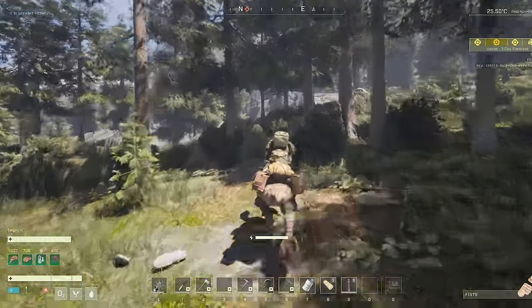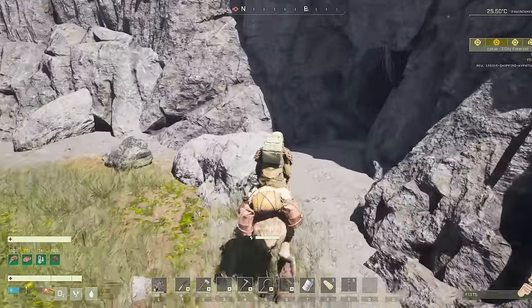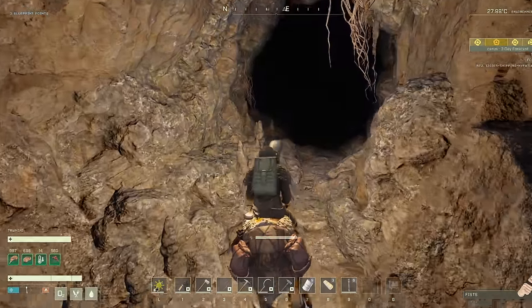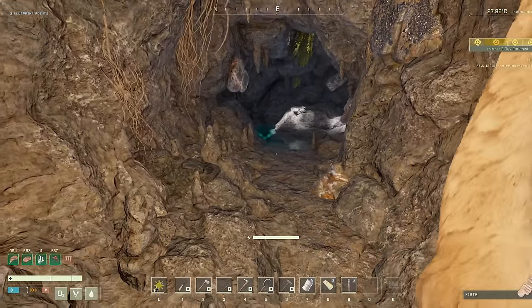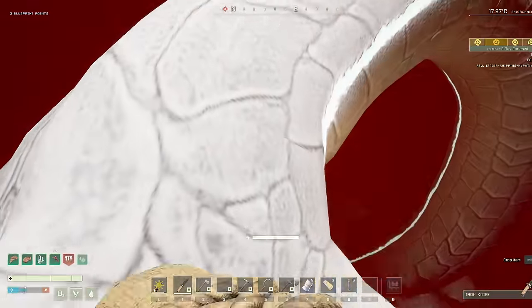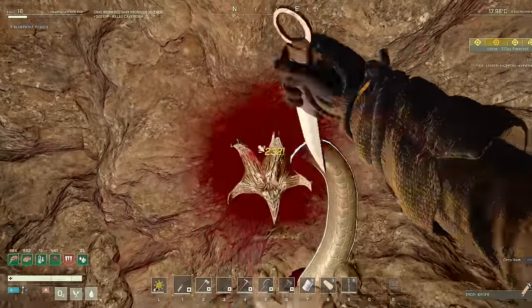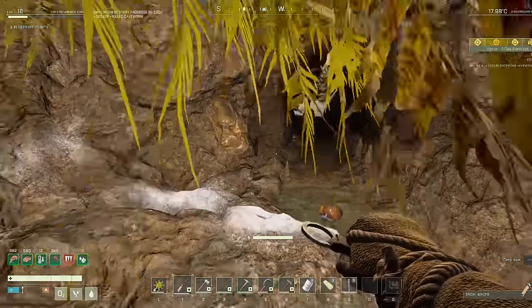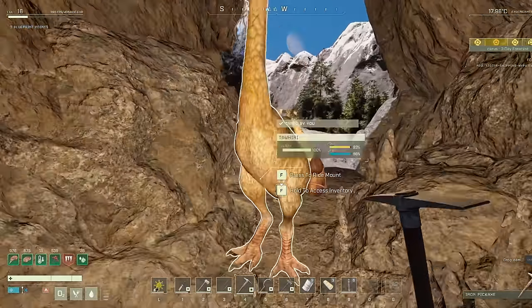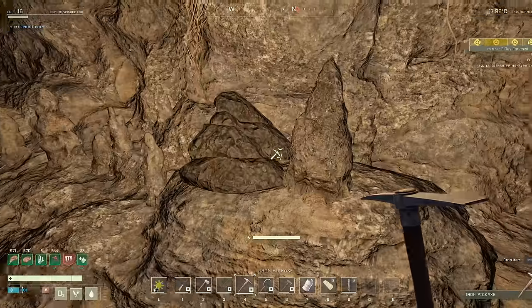Man, moas are so great. Look how fast this guy is. We are already at the cave. So when it comes to caving, you definitely want to bring your animal inside the cave with you. Make sure you kill the worms off, but any aggressive animals that spawn outside the cave will come and attack your moa, so you want to bring them inside once the coast is clear and do your mining.